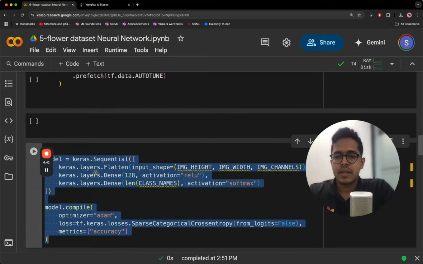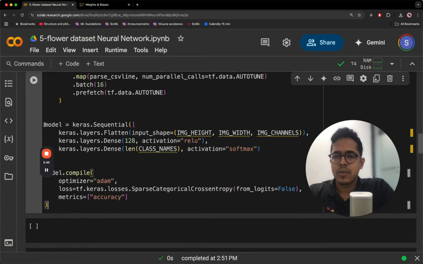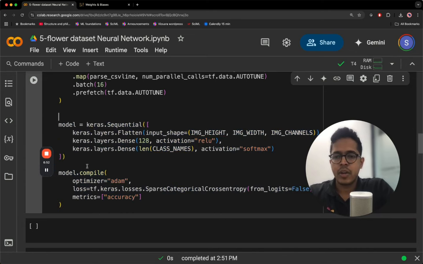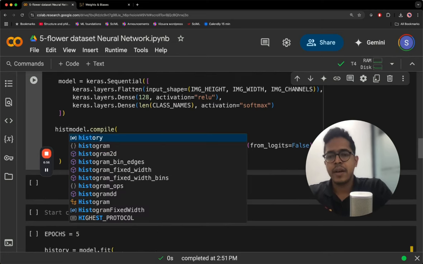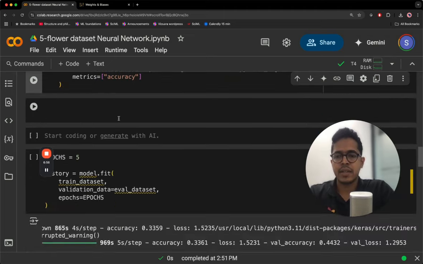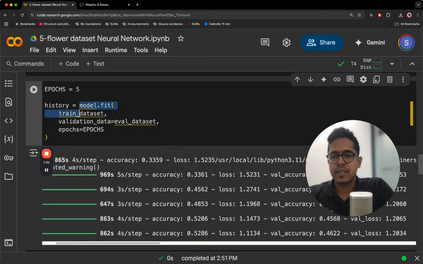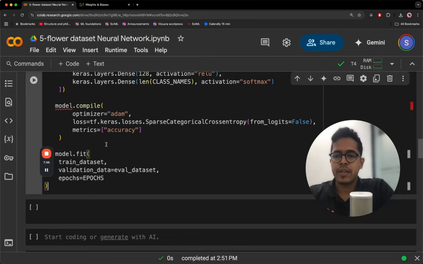And then this is the part where we define the model. So that also we can paste. So this is the model definition and model.compile. Previously it was history equal to model.compile and we were printing it. Now we don't need it. So the history part has been removed. Yeah, so this is the history, right? So model.fit. Okay, not in model.compile, in model.fit.